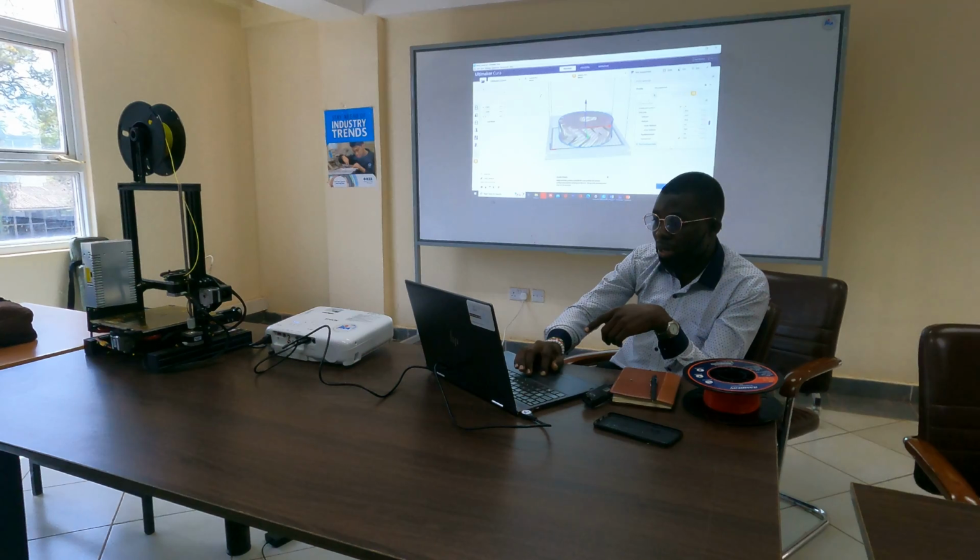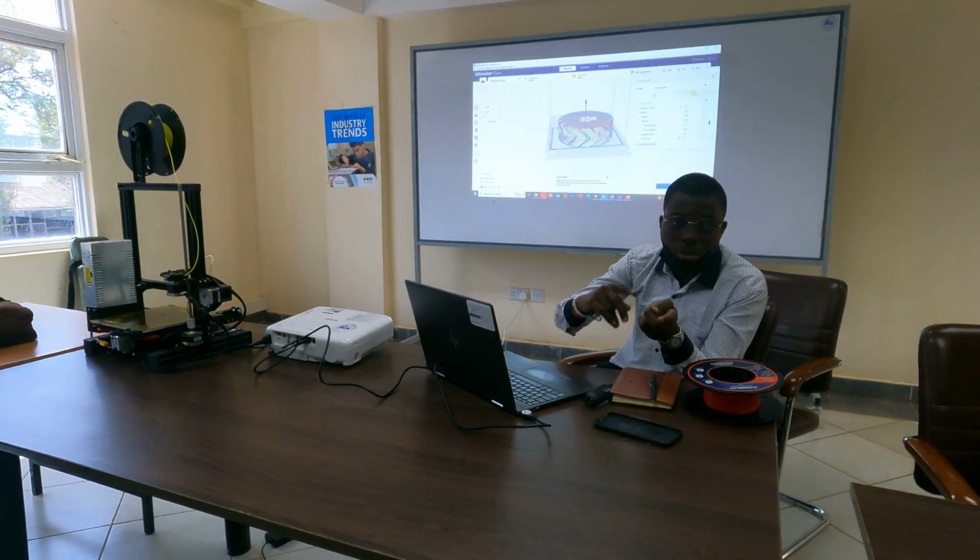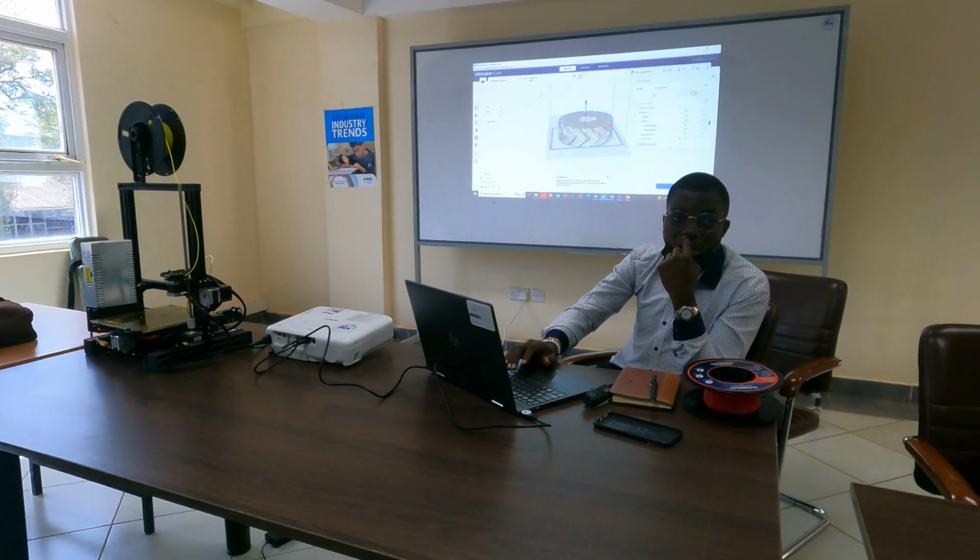And here you can see that we have another parameter. We have two nozzles: nozzle AA 0.4 and nozzle BB 0.4. Here you can now set the parameters for those different nozzles and select one nozzle for the support and another nozzle for the part that you want to make.